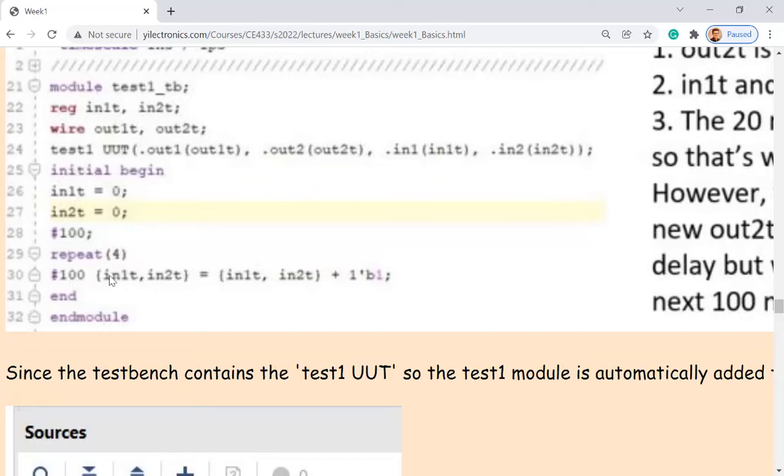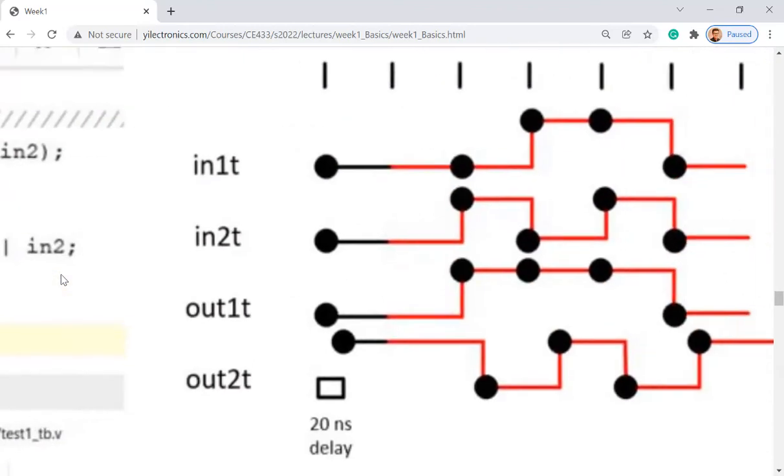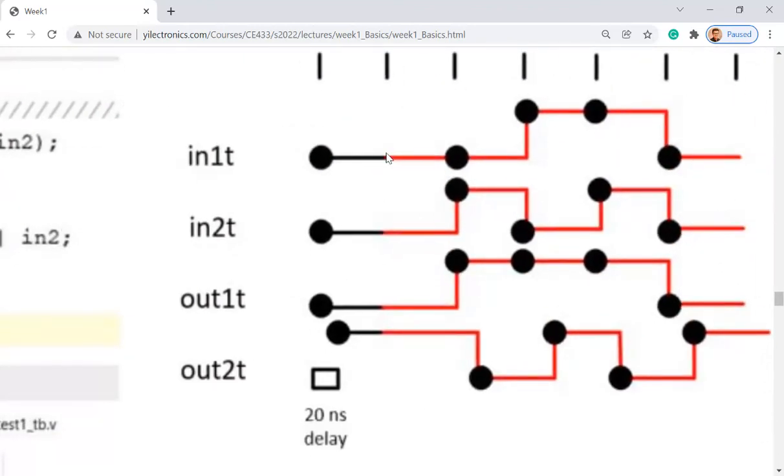But before it makes that combination of the two binary bits, it's going to delay the whole thing for 100 nanoseconds. So by looking at this drawing here, we work here, right? We work here. So nothing is going to happen until the first 100 nanosecond delay.